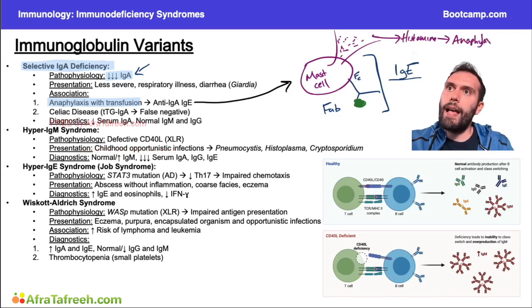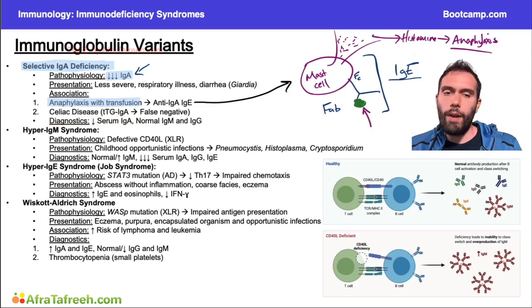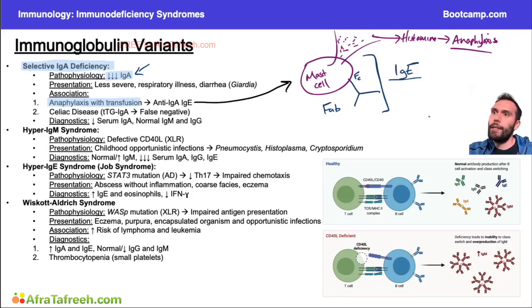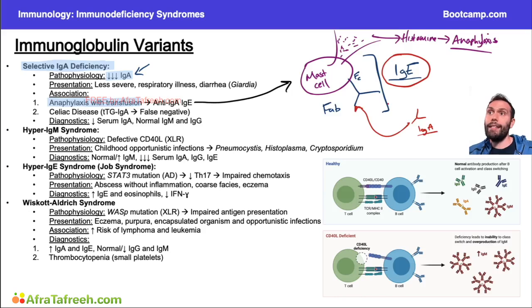Anaphylactic shock from this massive widespread vasodilation. What's different here is that instead of this antigen causing this whole problem, maybe, like we said, something this patient's allergic to, the thing that's causing these mast cells to degranulate is actually going to be an IgA antibody. If this patient's given blood that has IgA antibodies in it, this IgA antibody will bind to this IgE antibody in the host, and that binding will cause degranulation of the mast cell.